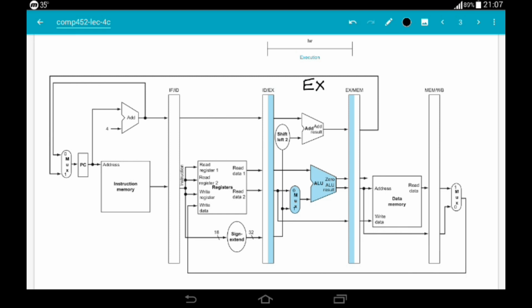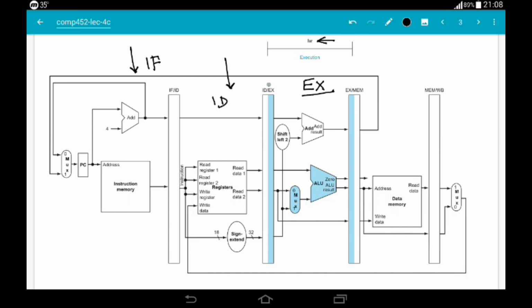Now keep in mind, the instruction following the load word instruction will be in this pipeline stage, and the one after that instruction will be in this pipeline stage. But right now we are only tracing the processing of the load word instruction, so that's why we are not showing you anything here in the ID stage and in the IF stage. We are just focusing on the execution stage because we are interested in studying the load word instruction.